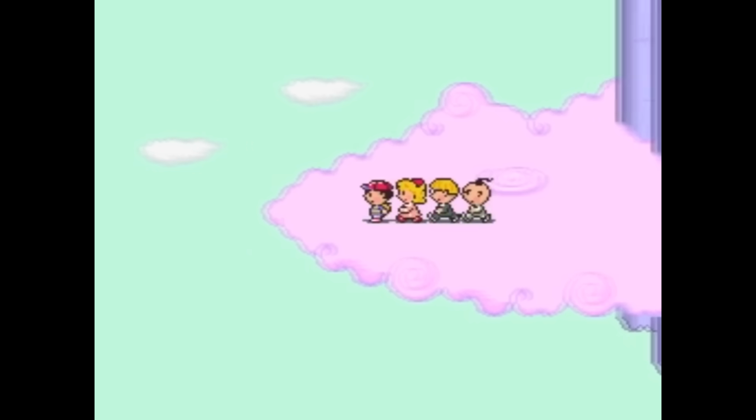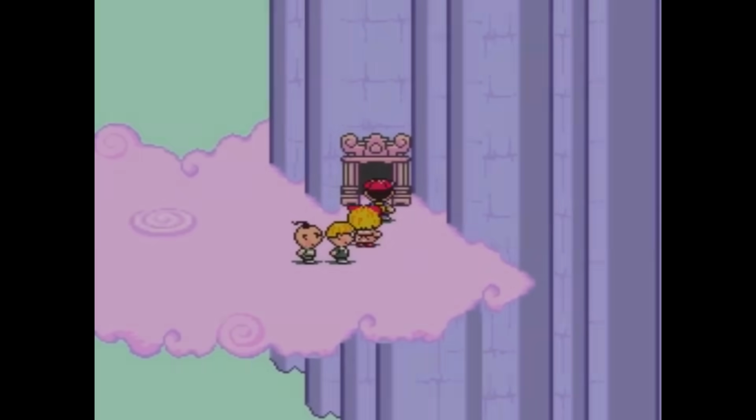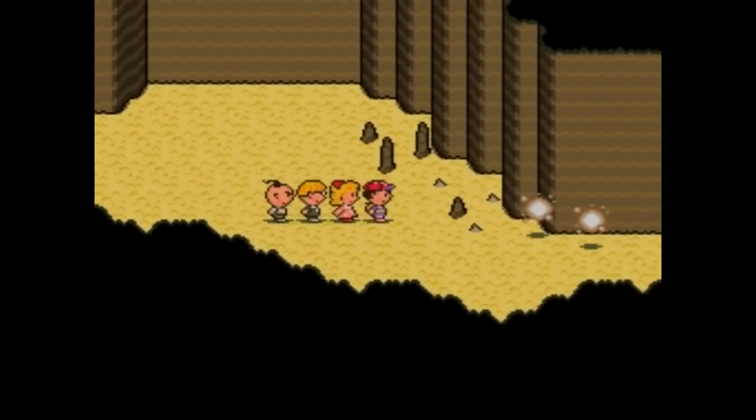The Make-Believe Theory. This is a theory suggesting that Ness, Paula, Jeff, and Pooh are all little kids, and Earthbound is based on what they imagined during playtime. Essentially, it's just saying that the whole game was their imagination. I have 2 problems with this.